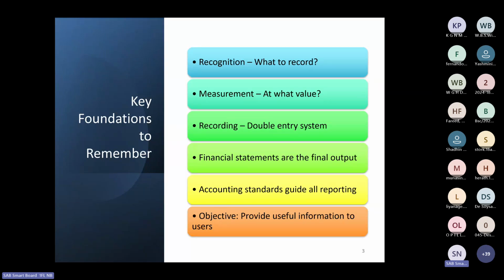So in recognition, we are trying to identify the transactions and events, and we are going to record them, right? Before recording, we have to refer to what values we need to record. By using different source documents, we can record whatever we want. We have to find where these values are. Mainly, we refer to the source documents, which become proofs for practicing accounting. Based on the source documents, you identify the values, and then by using the double entry system, you will be posting these values into the ledger accounts. So it's basics.